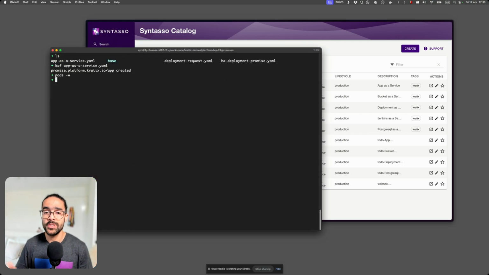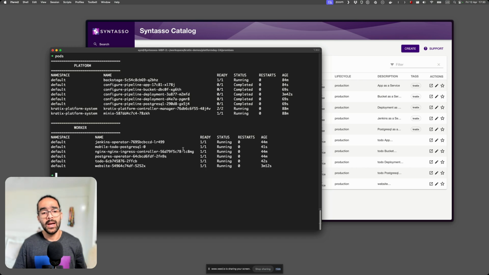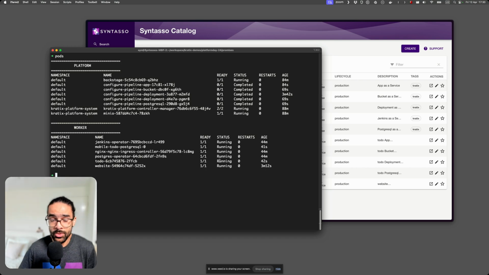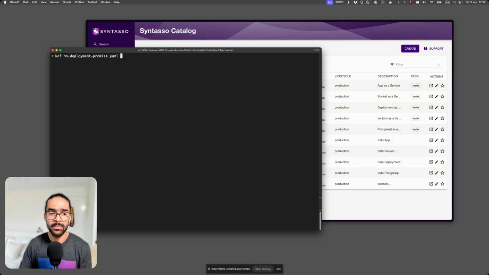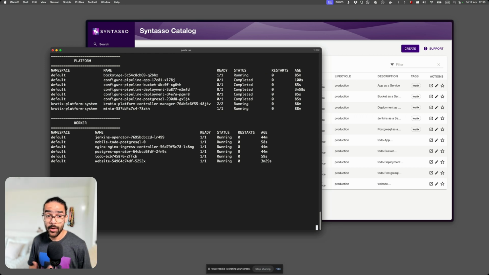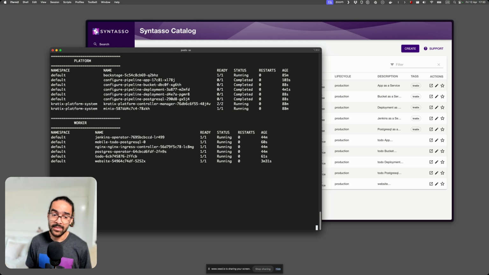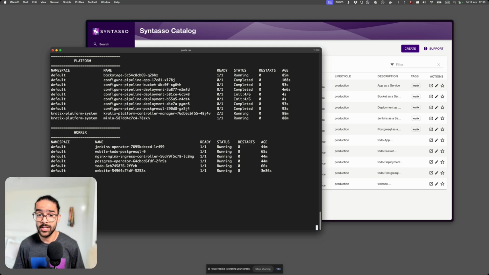So the day two operations: what happens if someone comes and says, well, now every single instance of a deployment needs to have at least two instances? Every single deployment needs to have at least two instances. This should be HA. Kratix really allows the networking team to come and just update their deployment promise definition. And what Kratix will do on the back of that is immediately find what are the services that I need to update, and start to trigger the update processes for those services as well.